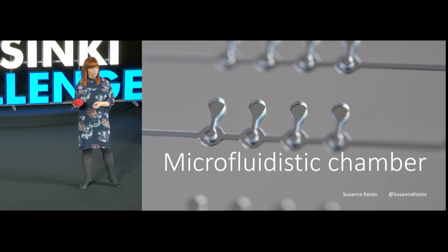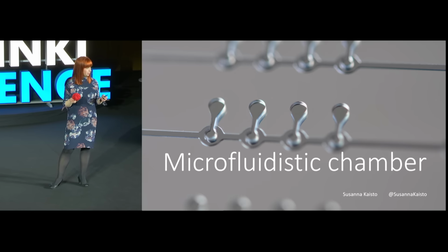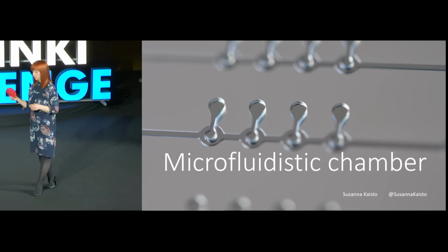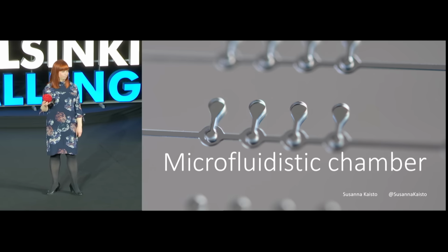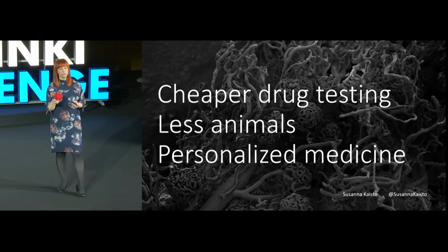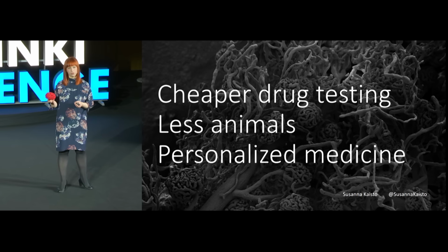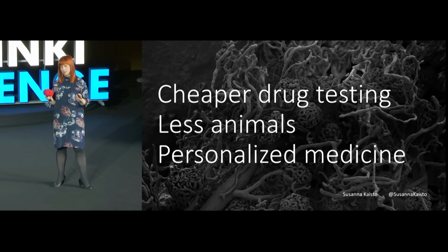So we don't have to wait to get the functional human transplantable kidney to be able to already celebrate, because this mini kidney would already be a tool and a product that the drug industry and the scientific world would need very much. And when we are able to make the mini kidney, we will have a tool for cheap and fast screening of drugs, and we can reduce the amounts of laboratory animals needed. And we will be able also to design treatments and drugs suitable for you personally.